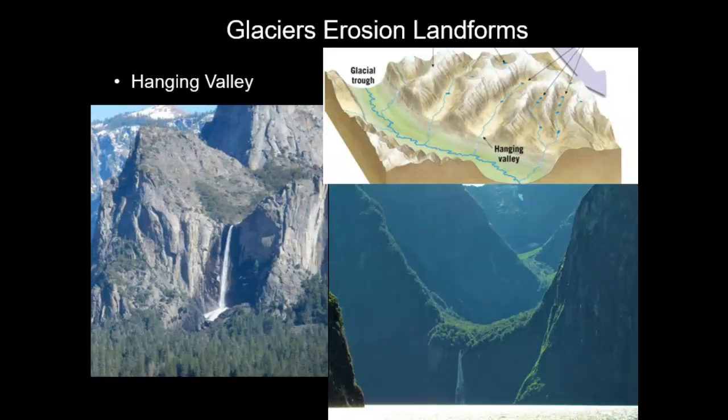The second feature that we have here are hanging valleys. Prior to glaciation, the mouths of tributary streams join the main valley or trunk valley at the elevation of the stream in the valley. During glaciation, the amount of ice and sediment that is flowing through the main valley can be much larger than the amount that advances through each of the tributary valleys. So this causes the valley that contains the trunk glacier to erode deeper than the smaller valleys are being eroded by their own tributary glaciers, which are again feeding into the main trunk glacier.